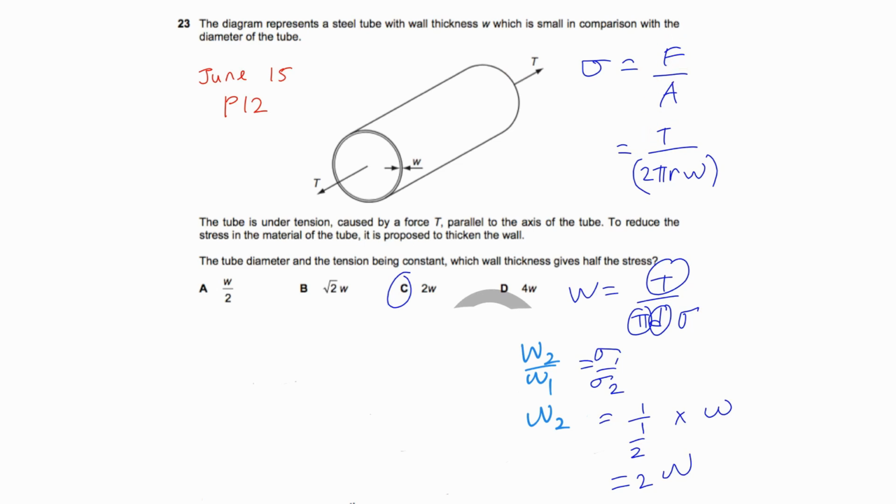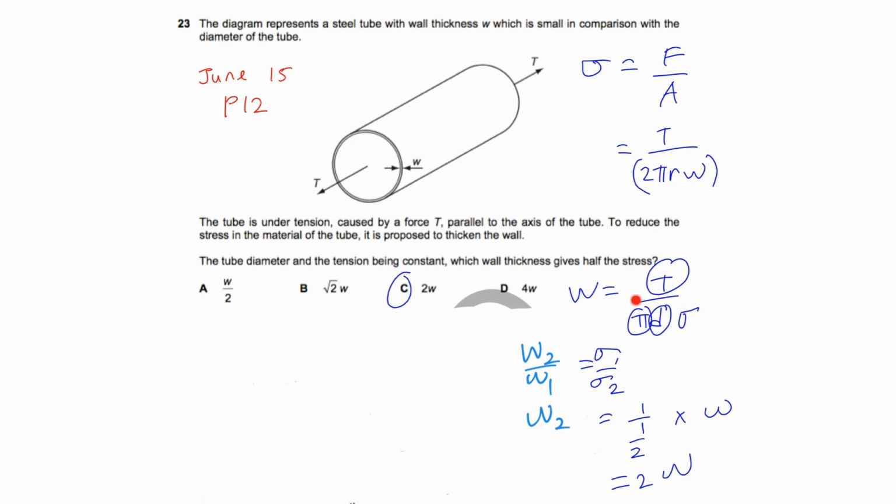Area now. The area of a hollow cylinder, which is the area of the material inside here, in the wall here. How do I find this area here? So you can take the circumference times the thickness of the wall. So the circumference is 2 pi r and the thickness is W here. So that's my formula. So making W as the subject, because I need to find the wall thickness, you get W is T over 2 pi r times sigma.